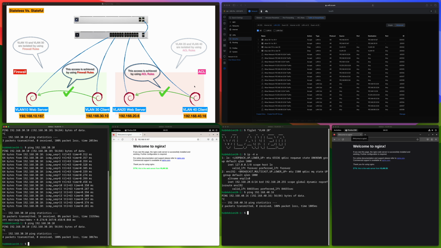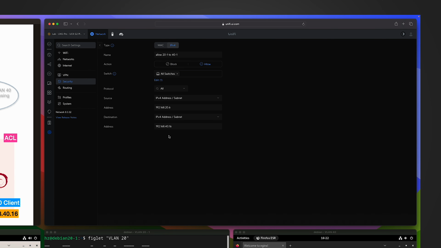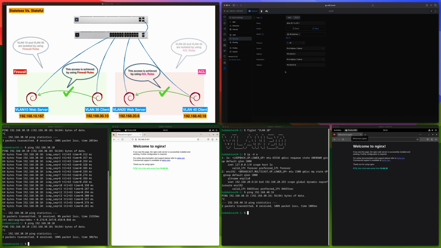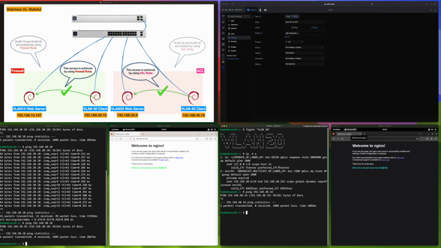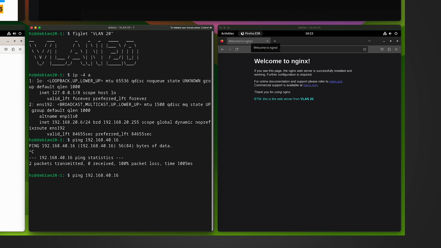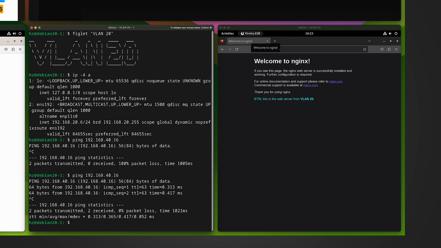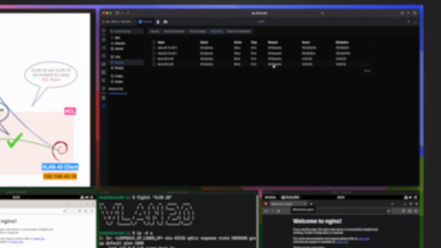However, for the ACL rule situation, whether we can achieve the same goal, let's see. We do not have any state setting because ACL rules are not stateful, which means we have no way to limit the behavior for the server to initiate communication with the client. We can validate it from the server. Let me ping the client. Yes, it's pingable.